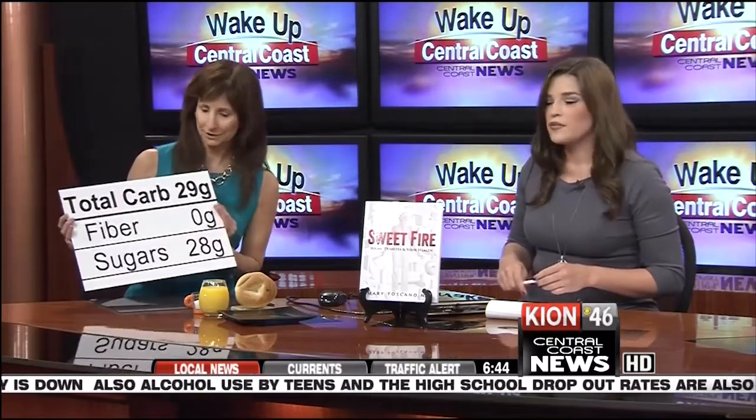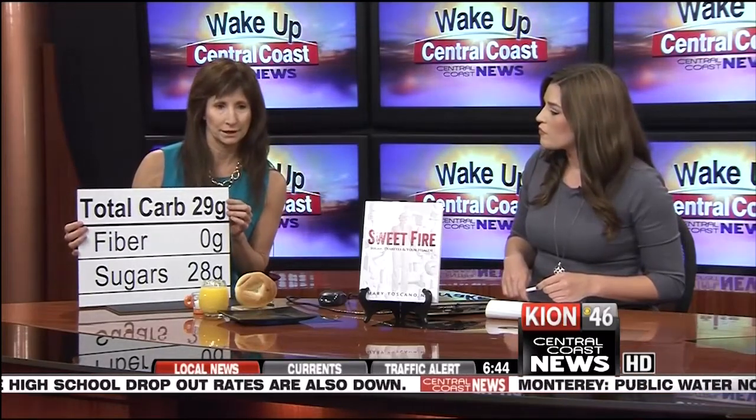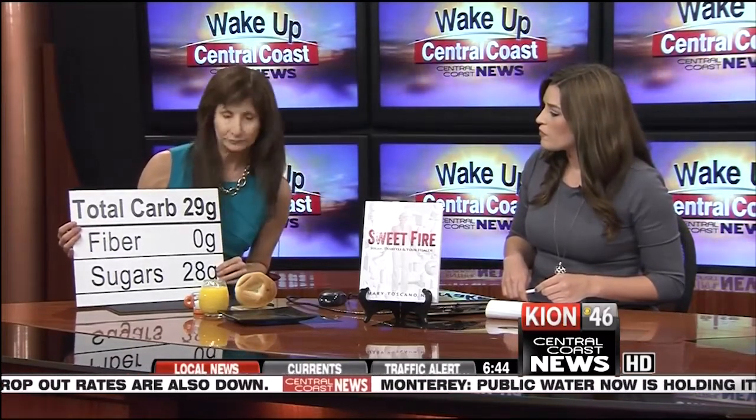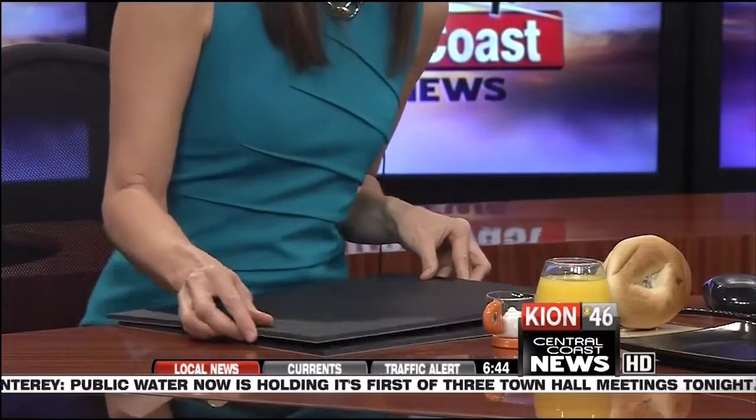Yes. So for example, this is a nutrition label for orange juice. We can see that for 1 cup of orange juice, there are 28 grams of sugar. So 28 divided by 4 is 7. So that means there are 7 teaspoons of sugar in 1 cup of orange juice. That is pretty amazing when you see it side by side like that. Mm-hmm. Now what about, go ahead, Dave. Yeah, I was going to say that is a tremendous amount of sugar there.